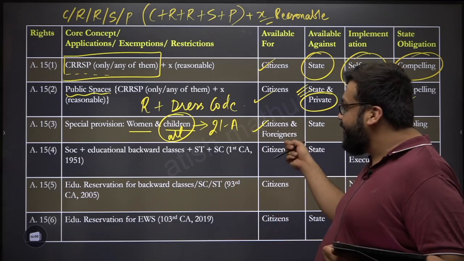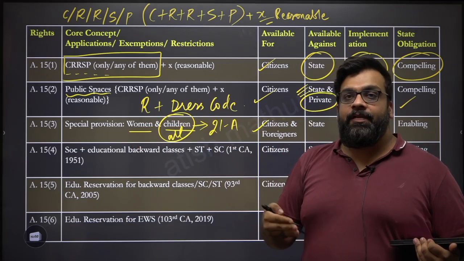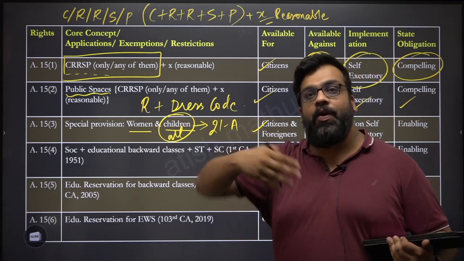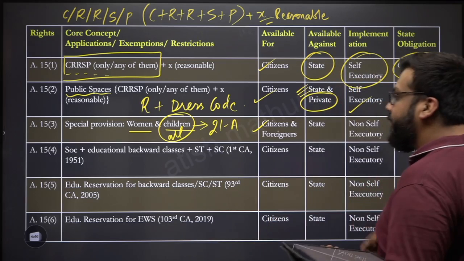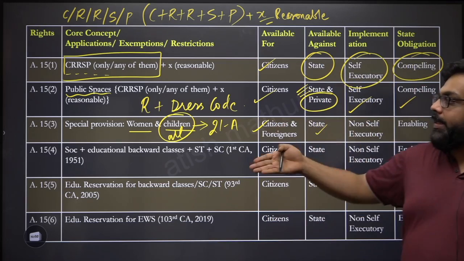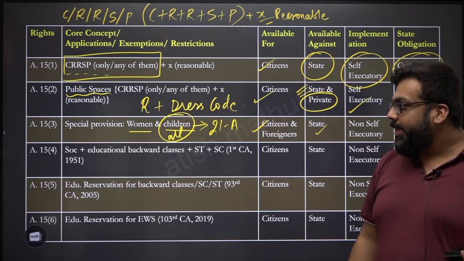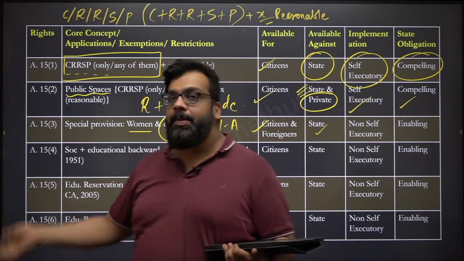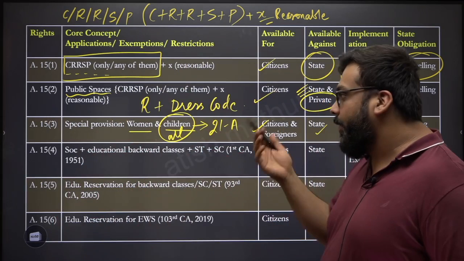So this is also reaffirming that you can have fundamental rights for special provisions for all children, whether they're Indian children or foreigner children, right? Of course, it is available only by the state. And because the article in itself says that the state can create special provisions, these special provisions could be another amendment to the Constitution, could be any other law, could be any other scheme, order, anything.